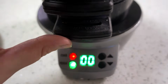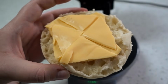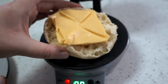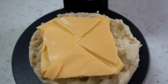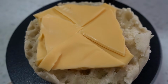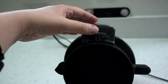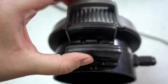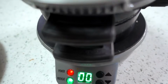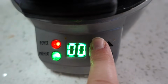Now that that's completed, I'm going to lift this top part up. I'm going to place the bottom part of the English muffin on the bottom plate, as well as this little bit of cheese. And this is again Kraft Singles cheese. So it's a little bit thinner and creamier. And then we have our Canadian bacon right here. So we're gonna put that on top and then grab these and pull these down. Like so. And then we are going to set our timer for a total of 2 minutes left.